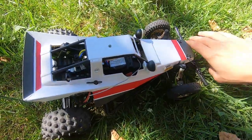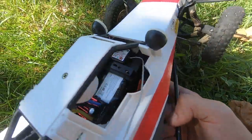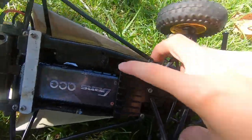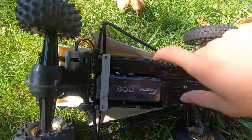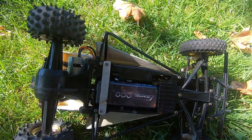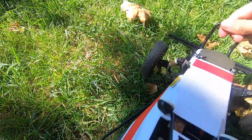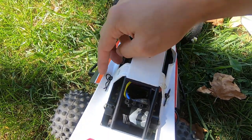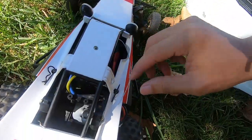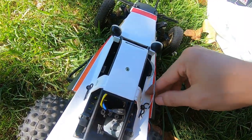2S LiPo now in there. It's a snug fit. I don't know if you guys can see inside, but the LiPo battery has that little connector there when you have to charge it up, aside from the Dean's plug, so it makes it a little bit of a snug fit, but it should work for now. And by the way, if you guys haven't seen my video on the body clips for the Tamiya, check that one out. Really, really like the look of this thing, so let's see how fast this thing goes.